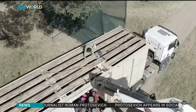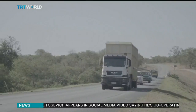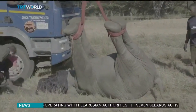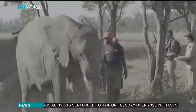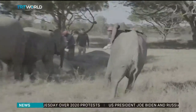The six orphaned elephants were transferred 900 kilometres to their new home in a 19-hour operation. They were sedated and then a crane was used to lift them into trucks for transportation. The young calves were rescued after being found abandoned and wounded during a severe drought in the region and have been hand-reared for three years.